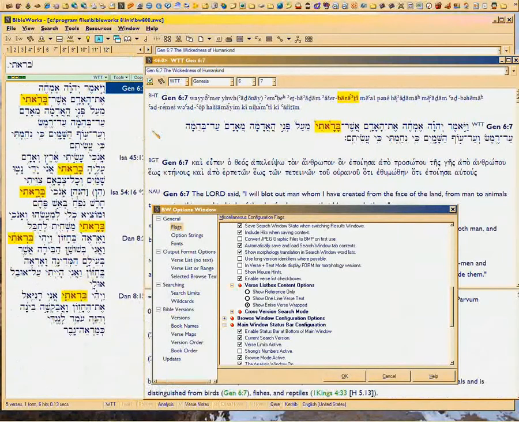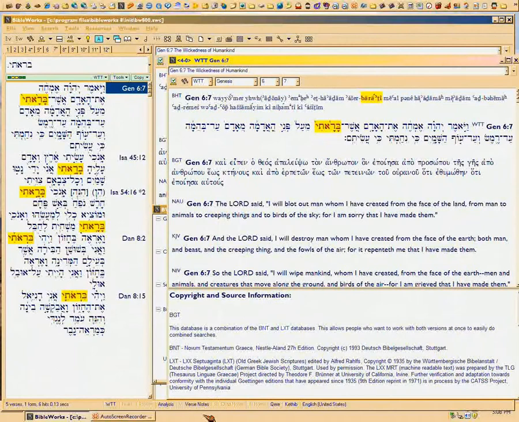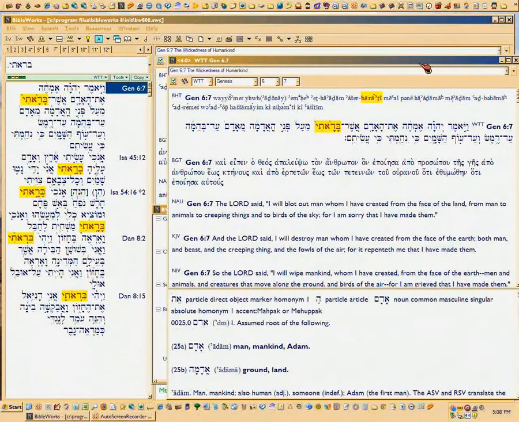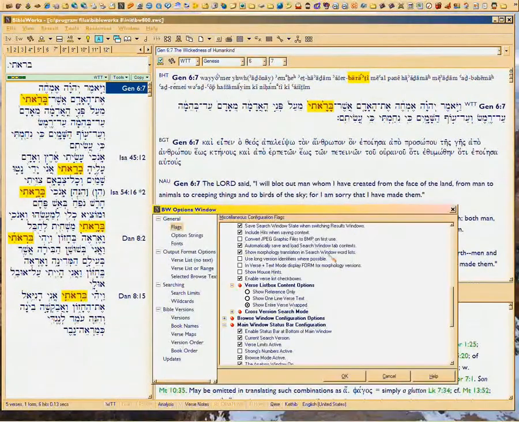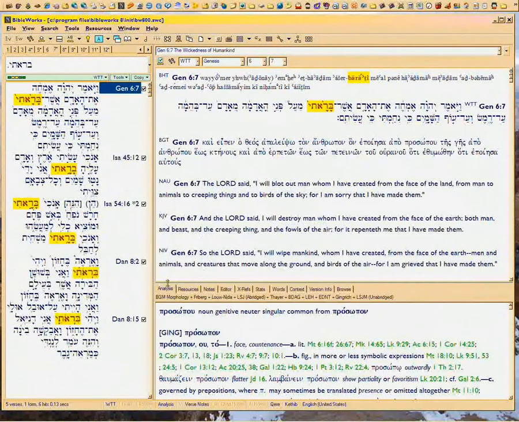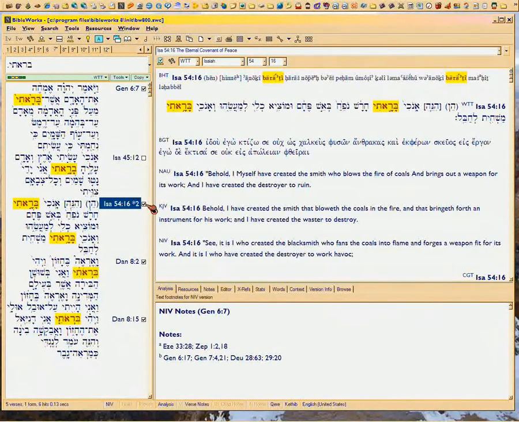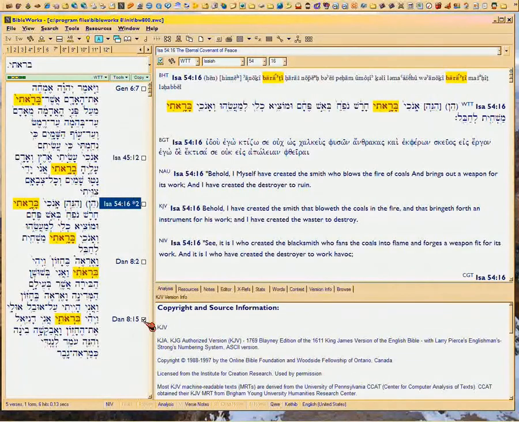Okay, so what we see here, and this is all due to enabling the list boxes. Although it didn't, because I hadn't yet said it was okay to use the list boxes. All of a sudden it's hiding itself. There we go. Let me say that it's okay and then redo the search. Oh, there you go. See, they suddenly appear. See these little check boxes? So if you wanted only certain verses to copy, you uncheck the ones you don't want. I submit to you, you're going to hate that option.